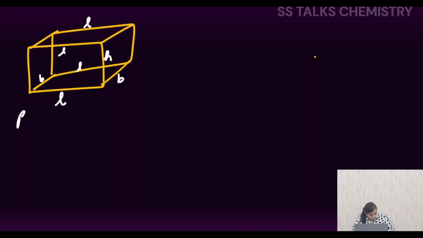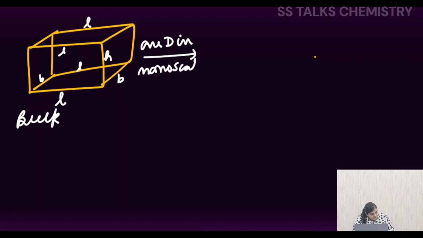So in the bulk case, none of these three, your length, breadth or height, is lying in the nanoscale range. That is, you are not having it in the range of 1 to 100 nanometers. Now what I do is I try to bring one of these dimensions into the nanoscale range.